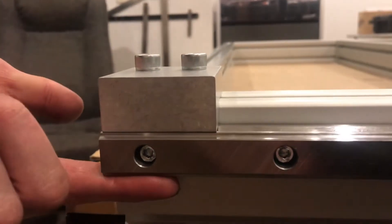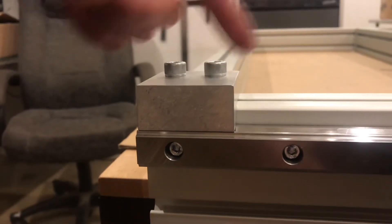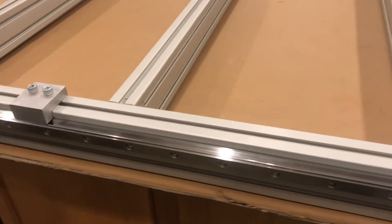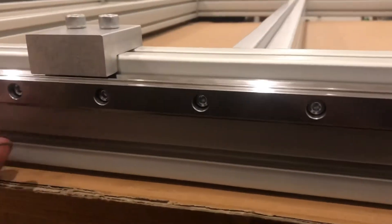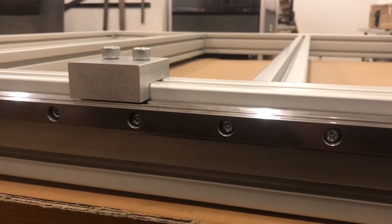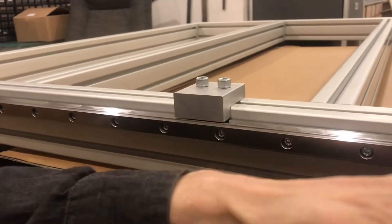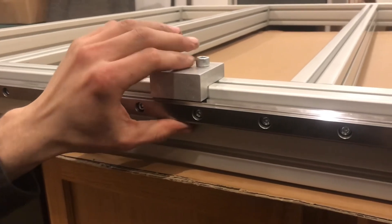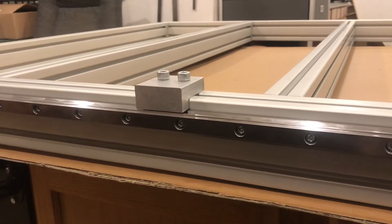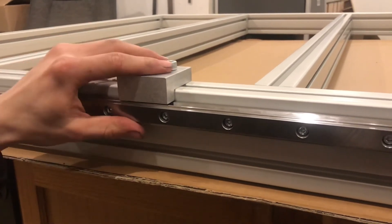The question is: we've raised this guide rail up maybe an eighth of an inch on either end — what's it going to look like in the middle? If I bring the jig to the middle where the problem would be most exaggerated, it's like a suspended beam being pulled down by gravity. Sure enough, we have 20 to 30 thousandths of a gap. That means the machine would ride lower in the center, which would throw your Z-axis off if you're milling precision parts.